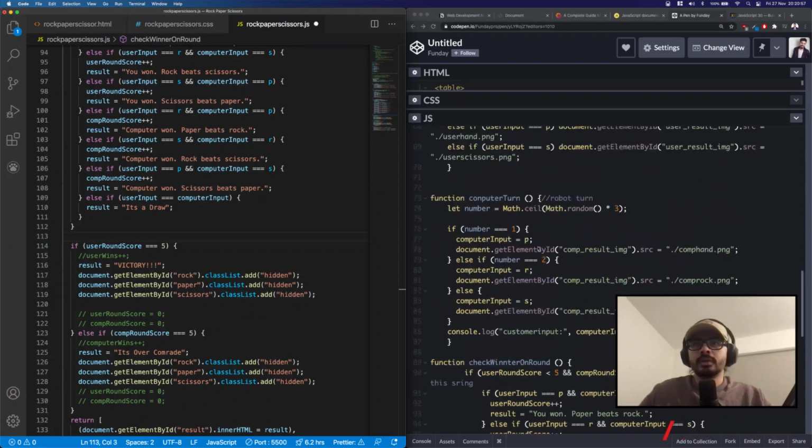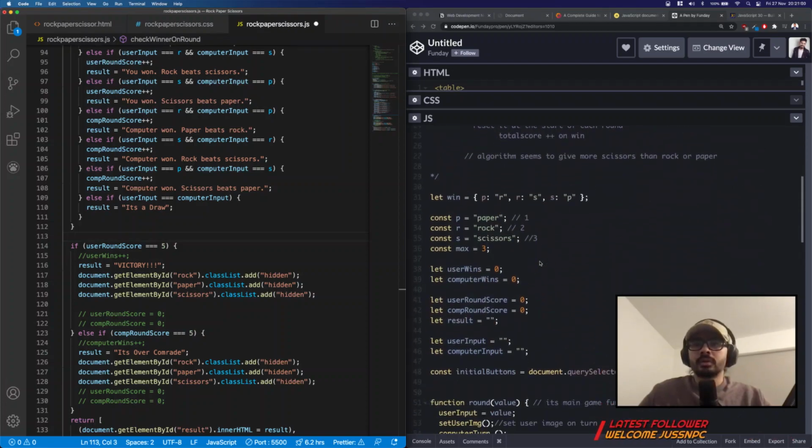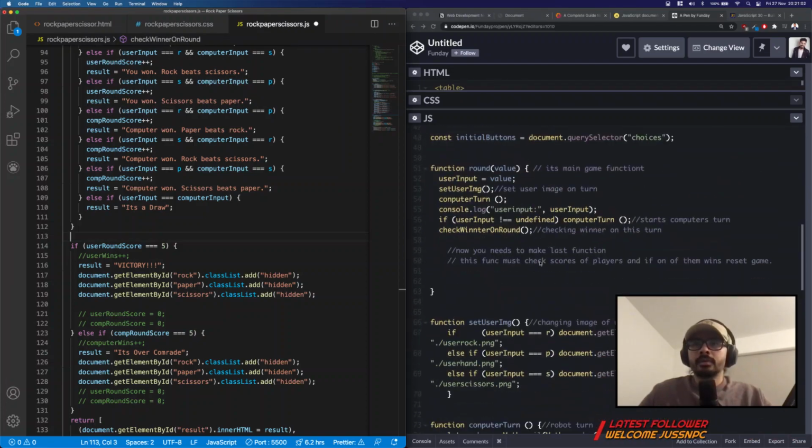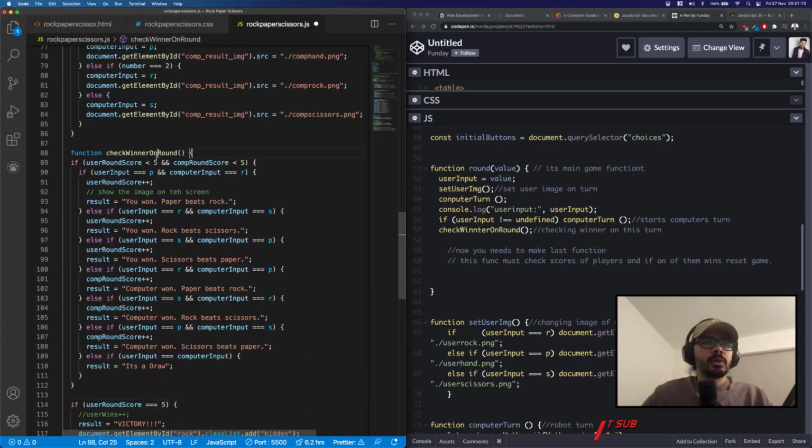Oh, look at that. He doesn't have the rest of the code. Okay. Now you need to make the last. I mean, this is meant to do that. Check window around.